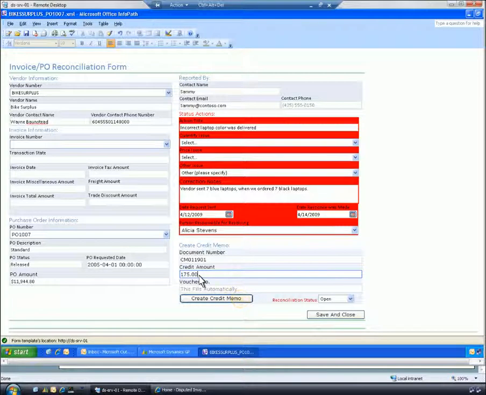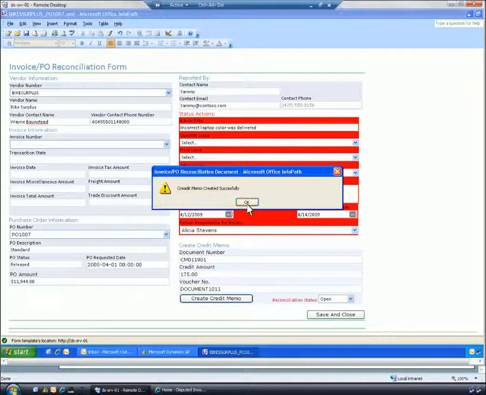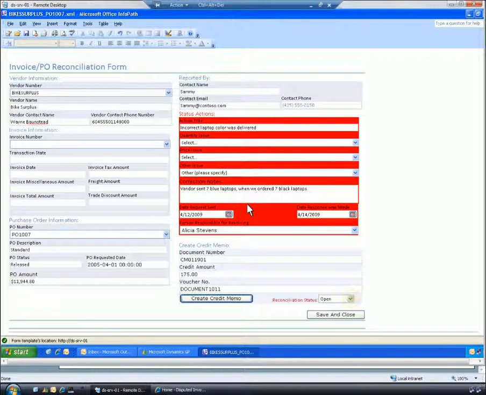With one click, Alicia can populate Dynamics GP with a credit memo from this form. Since she is satisfied that this dispute is behind her, she'll close the dispute and exit.